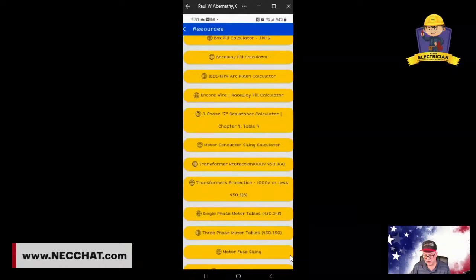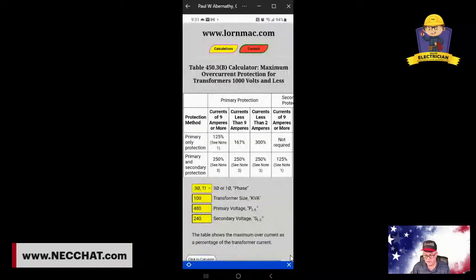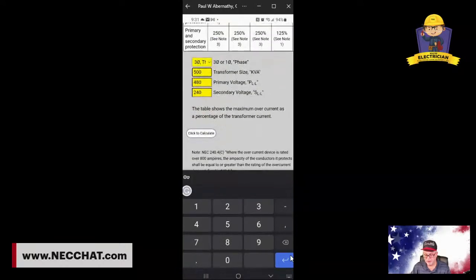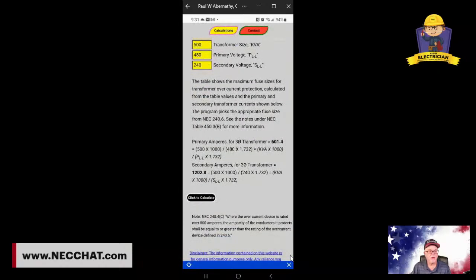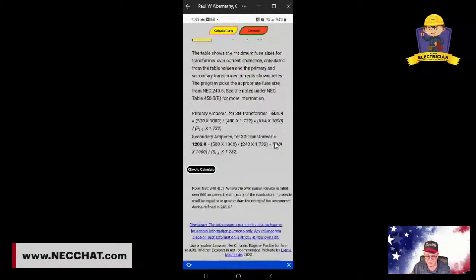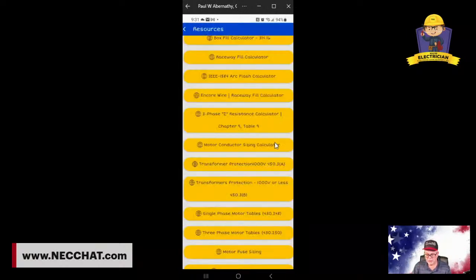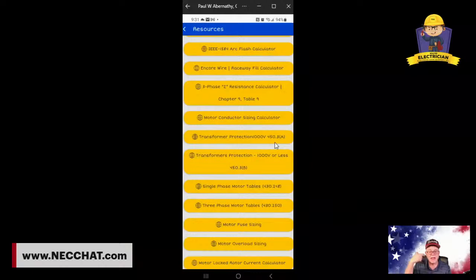Our calculator gave us a value of, okay, we got to go back and do it over again here. So 500, because we went away from it. All right, so you ready to calculate it? There you go. 601.4. So this one actually uses the entire value, 831.36. Okay, so that's a beautiful thing. It's all right here to click. It's all on your phone. Simple. You've got tons of other ones, and we're going to be adding more.